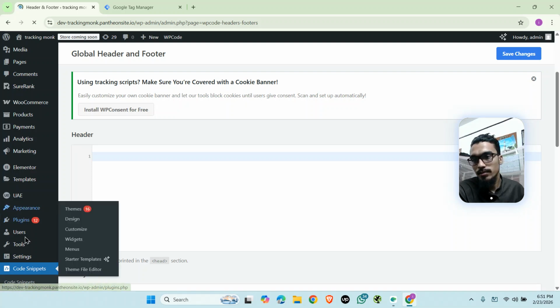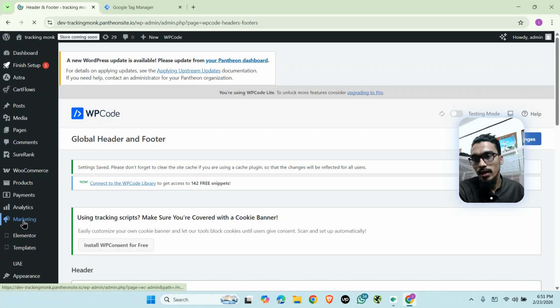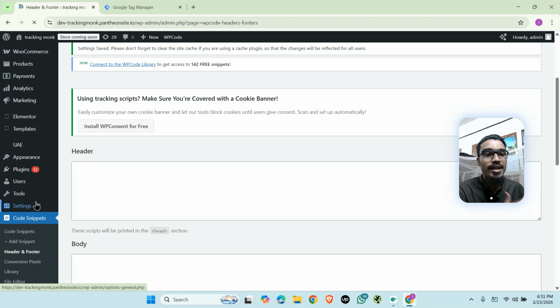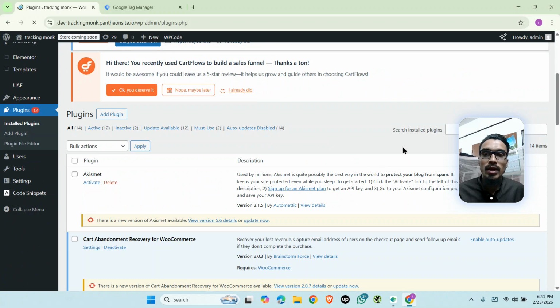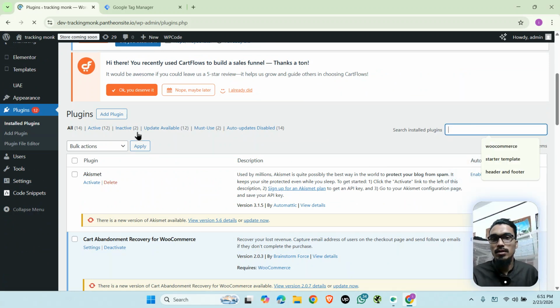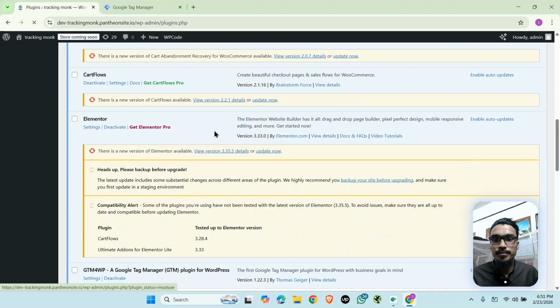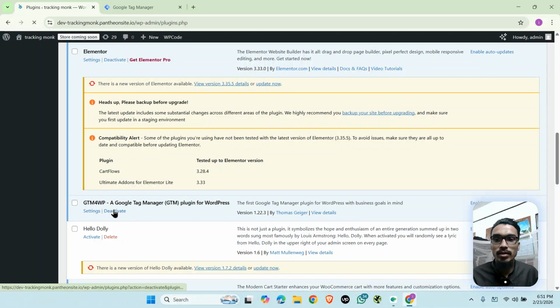So let's just say I'm going to install another plugin which will help me to enable the data layer in my website. So I have to go for this tool. I've got to click Add Plugin. It is taking a little bit of time, I'm sorry for that. So Add Plugin, boom, it is coming. So I will select this one, Add Plugin. Okay, this one is available, I have installed it. So click on Settings.